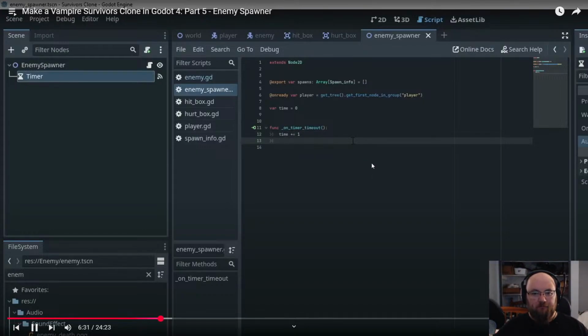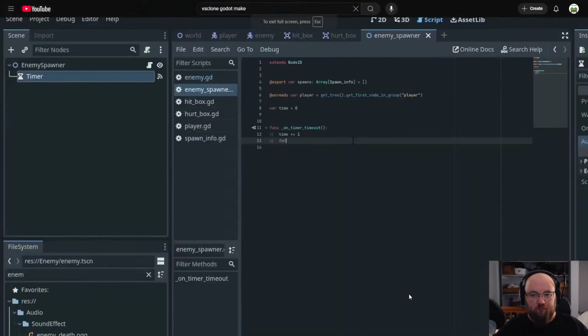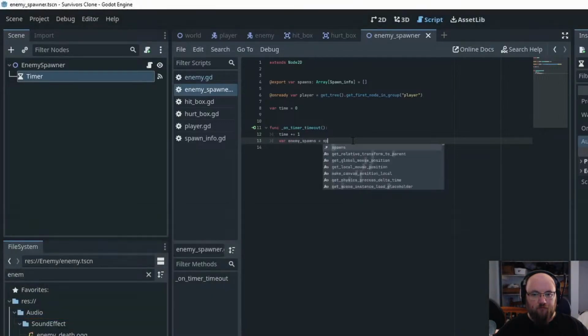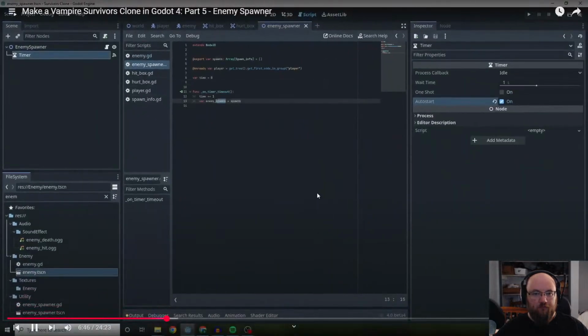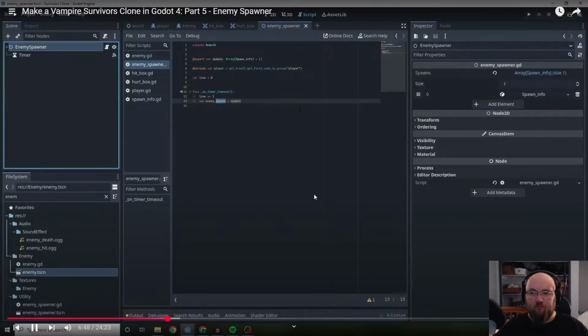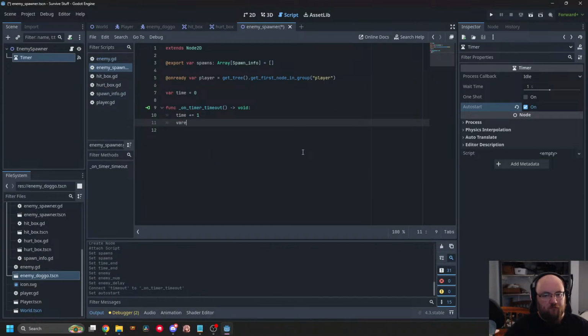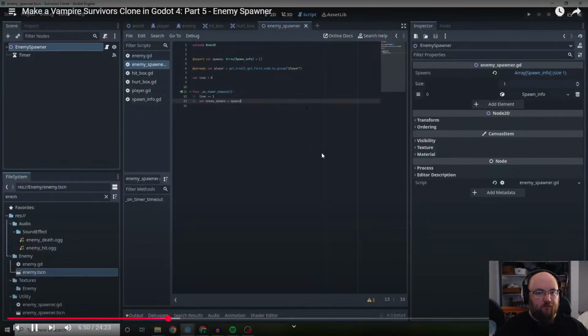And then we are going to be starting a variety of loops. So for i in, actually, no, before we do this, var enemy spawns equals spawns. So enemy spawns equals our export array, which is our spawn infos.